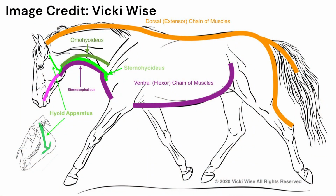And I'm talking about most horses. There are some select horses that when you have that reward and they're chewing on it, all they want is more of it. This is the minority, not the majority. The minority, you will have to have another tactic. So you sit and you pat them and you try to give them another source of dopamine, such as lowering their head. In this picture, we have the hyoid apparatus.